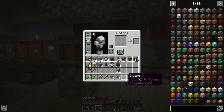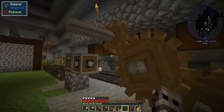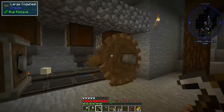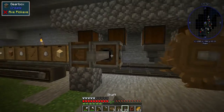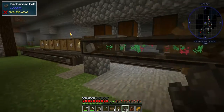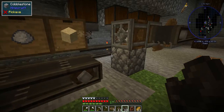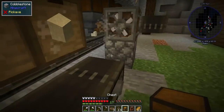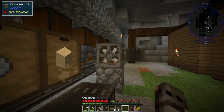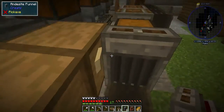All right. Let's see. No, that's the clutch. Gearbox. This way. Actually, I'm wondering, do I even need that? Because if I don't, I can go... That's going to pull. Perfect. There. I want that to go in. That's going in.